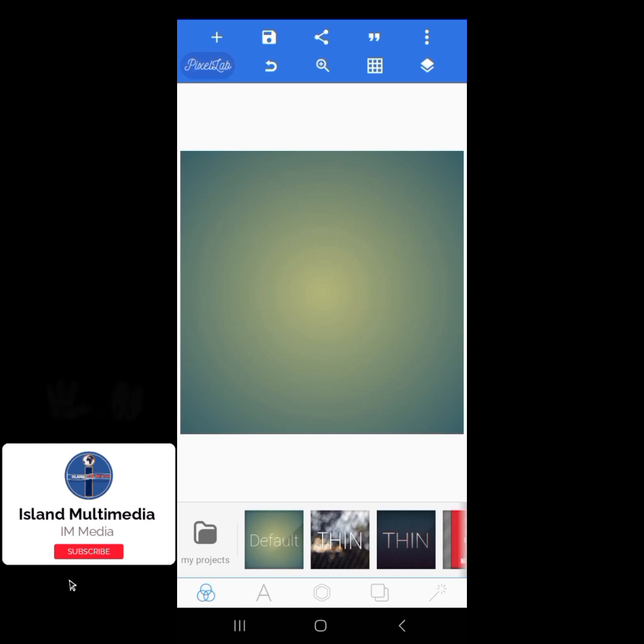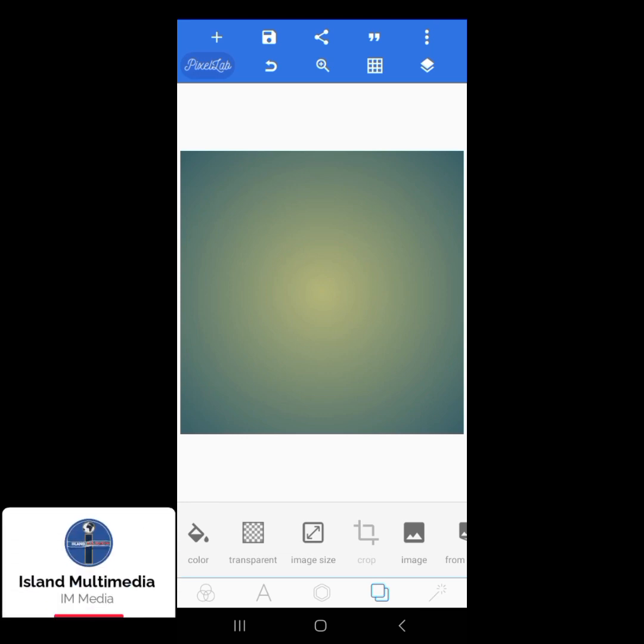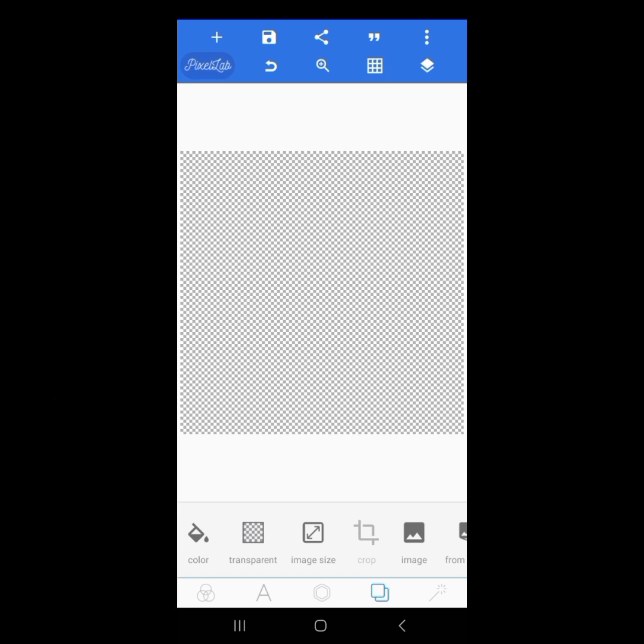Because we are going to design a logo, we'll come to the background tab. Let's tap on the background, then we are going to use transparent. So we select transparent like this. Now we said we are going to use an eyedropper. The eyedropper is in a group already. The eyedropper is the MTN logo, so we just want the MTN color to use as an eyedropper.